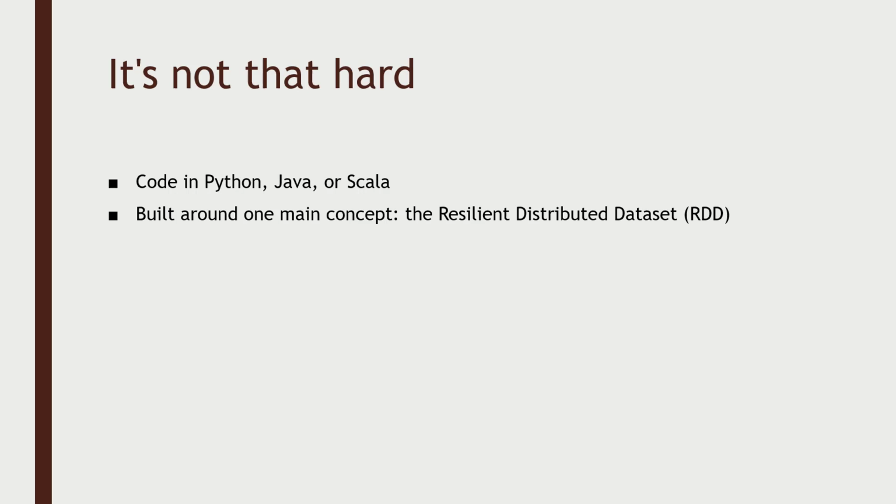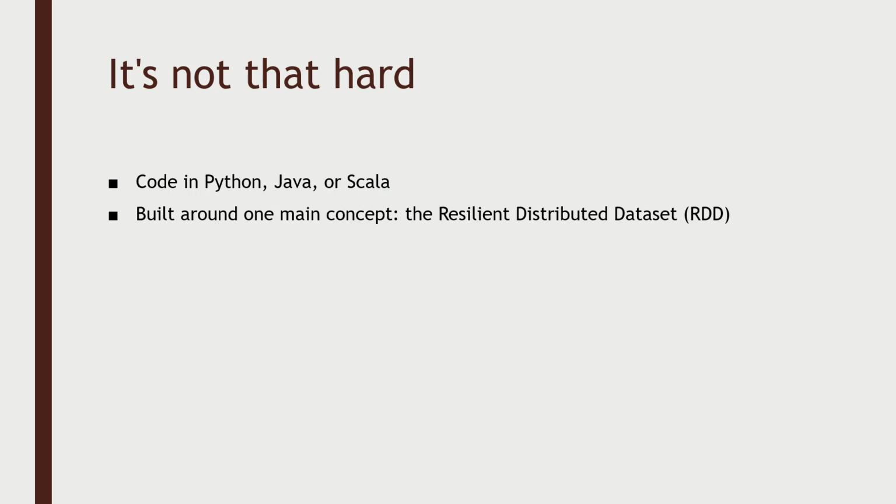And you have your choice of using Python, Java, or Scala for programming it. We'll get into the reasons why you might choose one or the other in a moment. But at the end of the day, it's all built around one main concept. It's something called the resilient distributed data set. It's basically just an object that represents a data set, and there are various functions you can call on that RDD object to transform it or reduce it or analyze it in whatever way you want to produce new RDDs. So usually you're just writing a script that takes an RDD of your input data and transforms that in whatever way you want as you go.